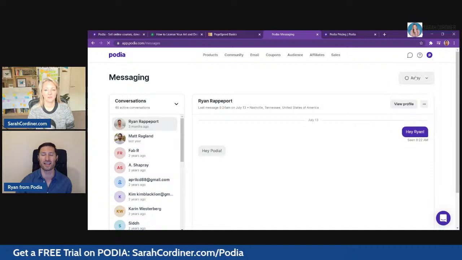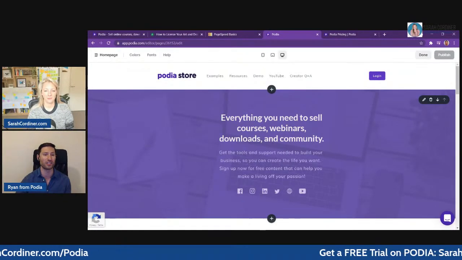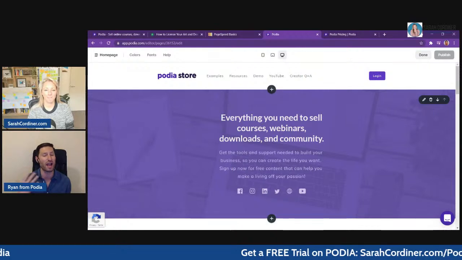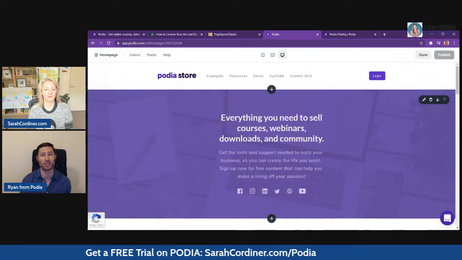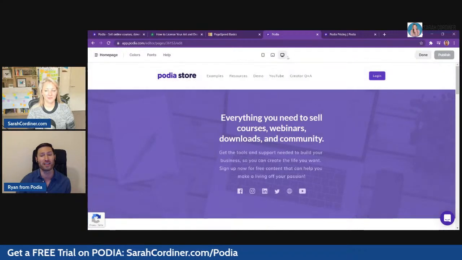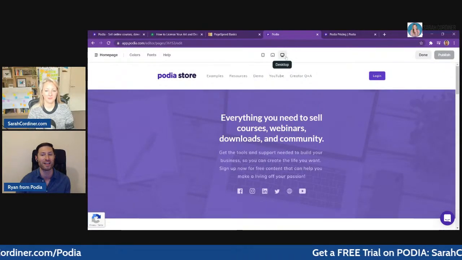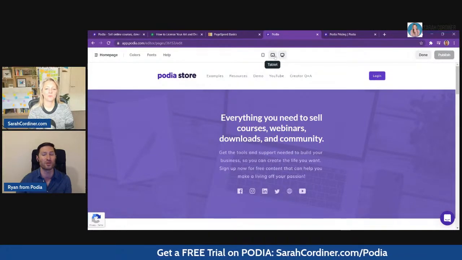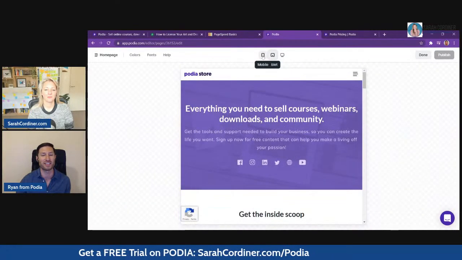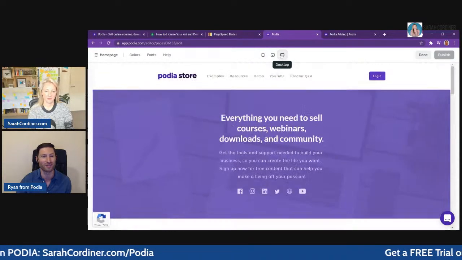And the last thing is the Podia site editor. So we have unlimited pages. So you can build out a different page for every one of your products, or another page for your community subscription. Whatever you want, you have it here. There's no code involved. There's no CSS and HTML. You're not going to break anything. Everything's fully mobile responsive. So right now I'm on a desktop, so it defaults to that. But with one click, I can see what it looks like on mobile and on tablet. And so I know everything looks good.